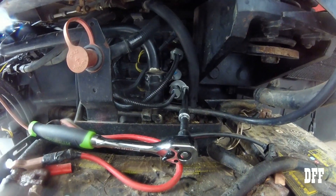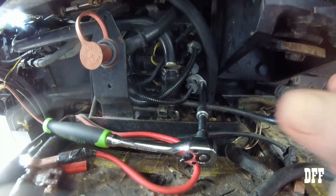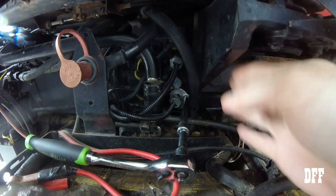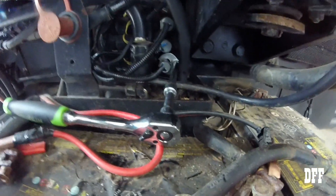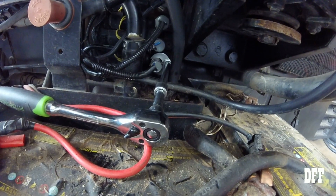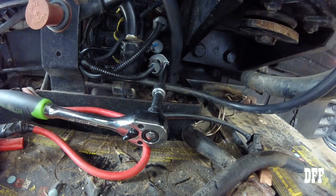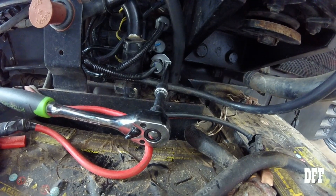I got that in and tightened up. I just wanted to show you what I ended up using in case you have to do this job. If you had a short stubby little wrench you might be able to fit it in here, but you're not going to get much of a turn with that bracket there that holds the cab. That little guy there that you hook the three-eighths drive into did really well — I was able to get about half a turn before I had to reposition it. So that's what I would recommend. Probably took me 15 minutes to get the new one back in and tightened down.